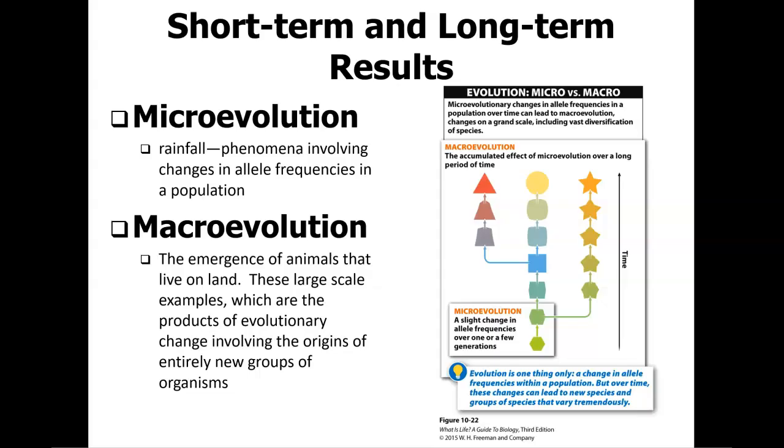So these examples can be contrasted with the increase in milk production in cows seen during the first half of the 20th century, or the gradual change in the average beak size of birds depending on the patterns of rainfall. A phenomenon that's going to involve changes in allele frequencies in a population is referred to as microevolution. They might seem like two very different processes, but they're not. Evolution, whether it's going to be micro, which is small, or macro, which is large level, is going to be one thing only. It's going to be a change in allele frequencies over time. So that's one thing that you need to keep in mind.